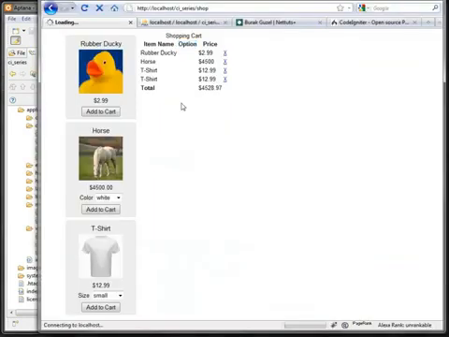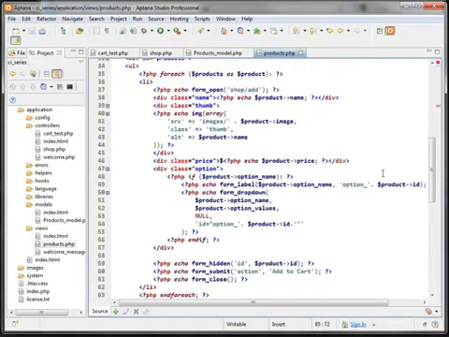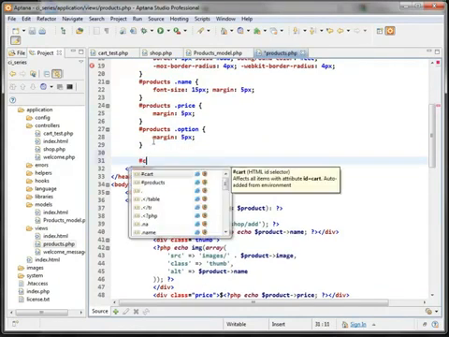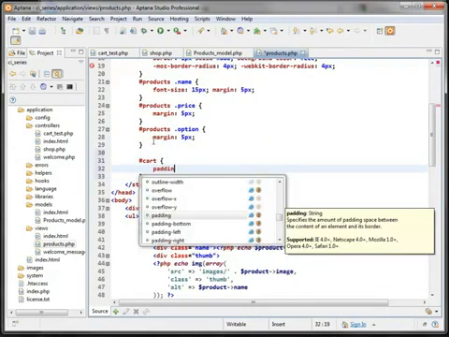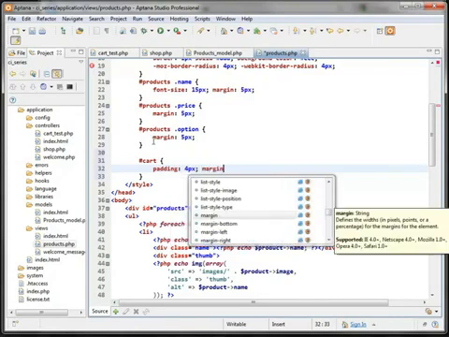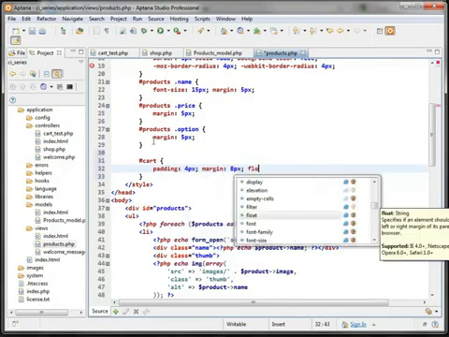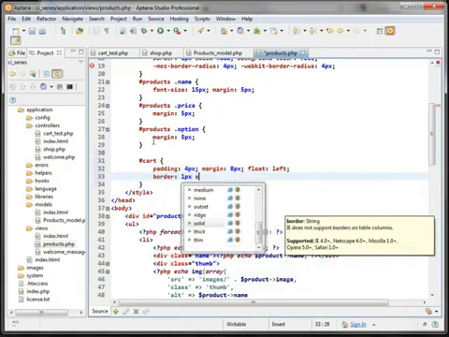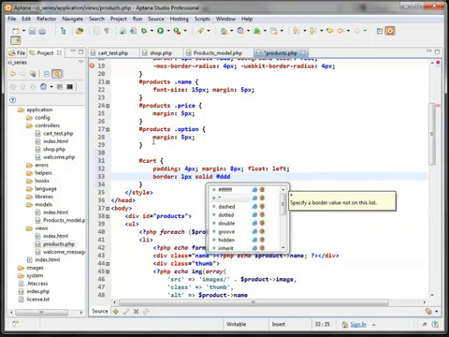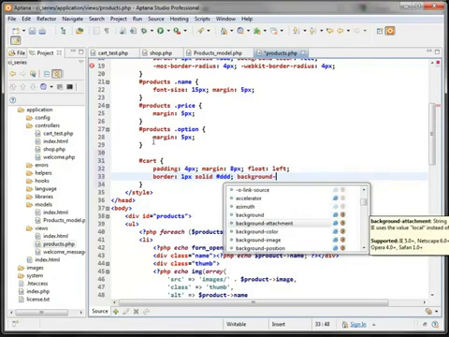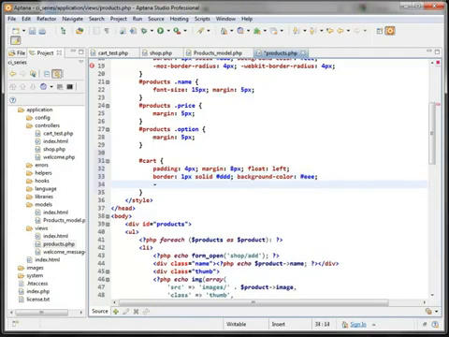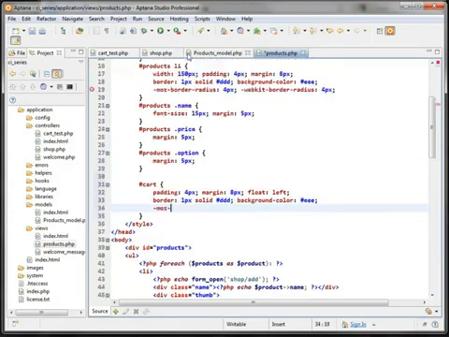So let's look at the shopping cart again. We see the options. Okay, it's time to add some more CSS for our shopping cart. I'll just copy from here.